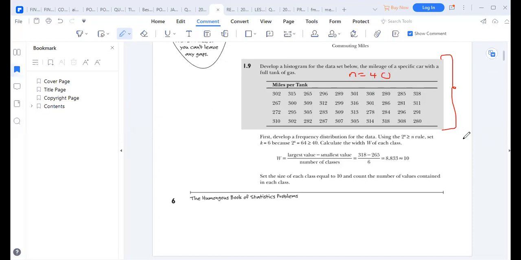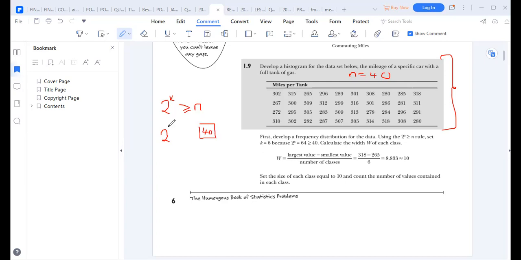Okay. So there's a rule that we use sometimes to help you predict a good number of classes that you need to have. We use this formula: 2 to the power k must be equal to or greater than our n. So in this case, we need to find a number that we can power 2 to. The number must not be more than 40. All right. So we can try 2 to the power 3 is 8. So that is 22. It must be close.